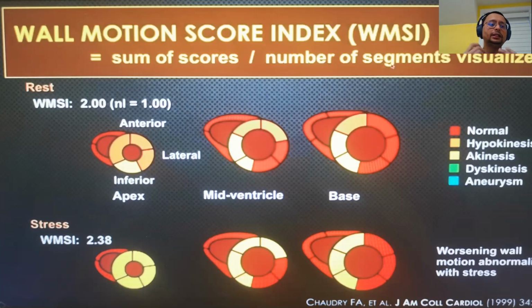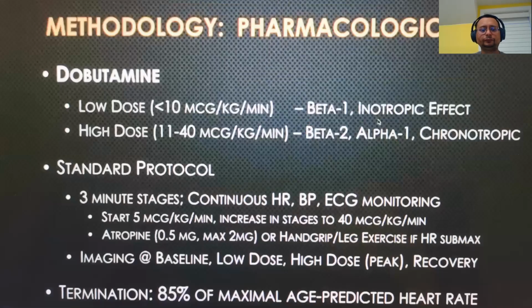Whenever you do a stress echo or dobutamine stress echo, if you start with normal and become hypokinetic, or you start with hypokinetic and become more hypokinetic, that always means ischemia. Whenever you see a worsening of something, that is ischemia, meaning that in your coronary artery there is a critical blockage, and you might need to do a coronary angiogram and open it.